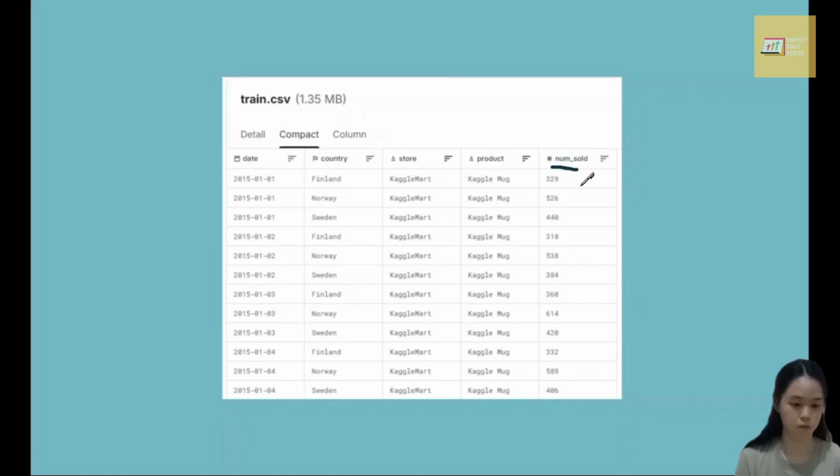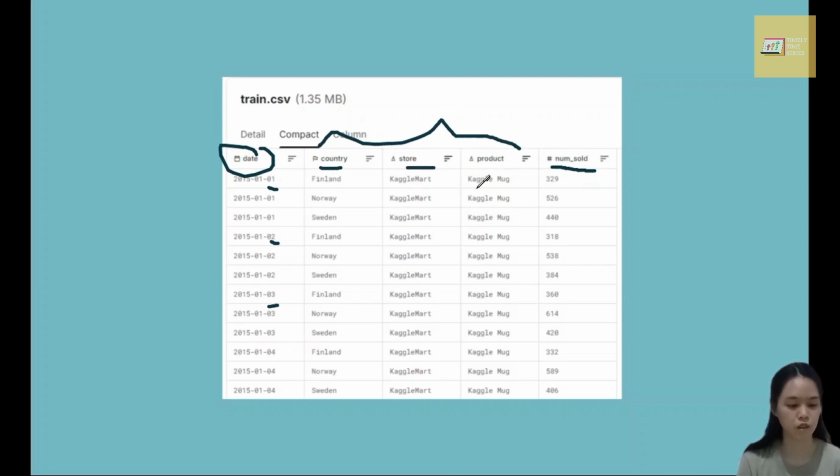And then this is our time series, the num sold, the number of the item sold every day. If you look at the date, this is a daily data set, a daily time series, sorry. As we can see here, we have multiple group IDs, 3 to be exact, the country, store, and product. And then we have one time ID and one value, which is the num sold.